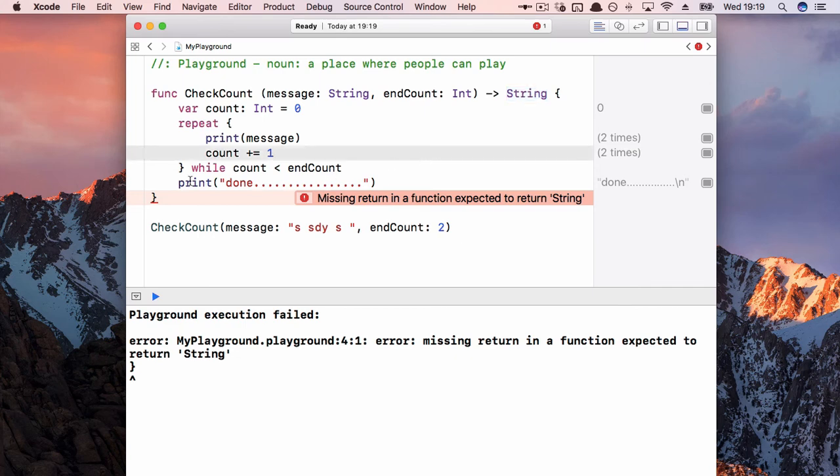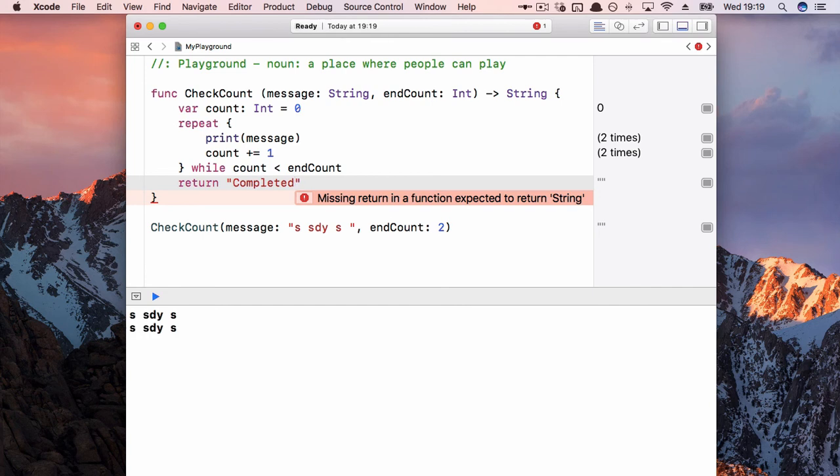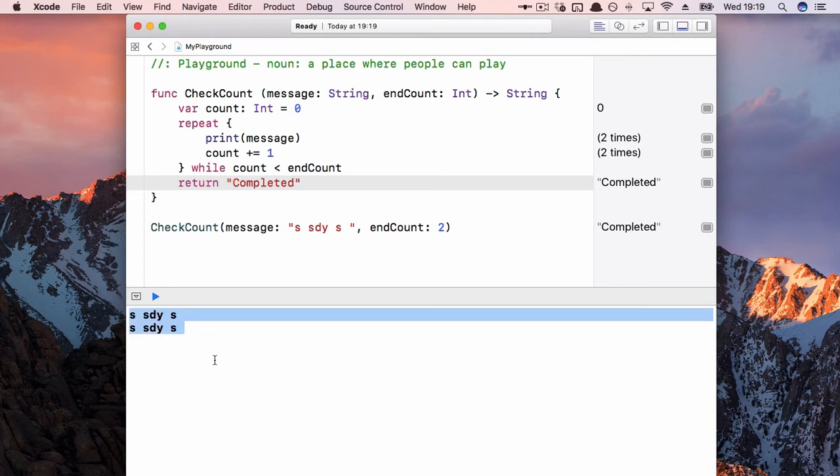So what we're going to do, instead of doing print done, we're going to return our string, and that could be whatever we need. We can say completed. Now, completed won't print down here in our little inspector thing, but completed will print here, as we can see here.